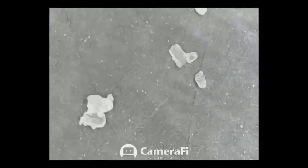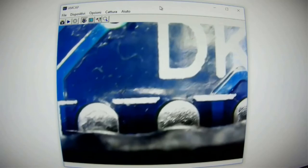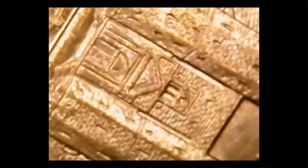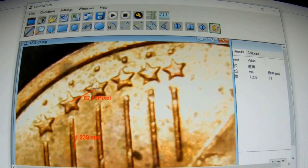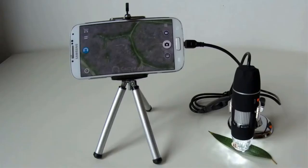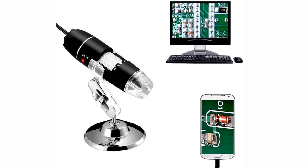At number 8, the Jusion 40 to 1000x magnification endoscope. This is an excellent option in USB microscopes, providing a high definition microscope camera. Capturing images or recording videos won't be a trouble anymore. You can use software to record everything reflected through this microscope. The magnification is an outstanding feature. This is the best option for inventors, engineers, students, or anyone devoted to exploring micro things. You will get this product with outstanding features at just $26.99. Buy it before it goes out of stock.